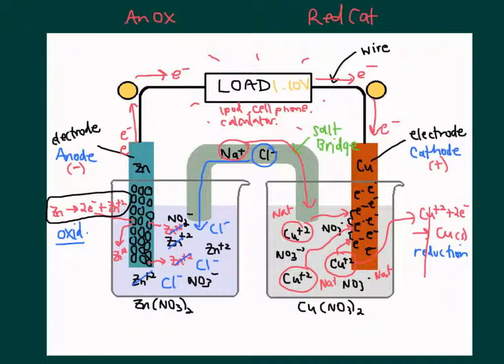But if it were a rechargeable battery, then what you could do is run voltage through it, 1.10 volts as a matter of fact, to force the electrons in the opposite direction. So you're actually forcing the zinc to take electrons and build up this zinc ion or anode again. And then the copper, of course, would go back to being copper ions. And then you've basically recharged your battery. So that's how a rechargeable battery works. It runs out of energy because you've run out of your anode. So you plug it into the wall, and it forces electrical energy in the opposite direction to build your anode back up so that you can use your battery again.